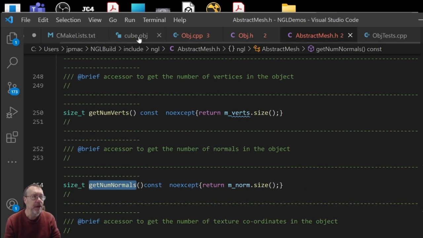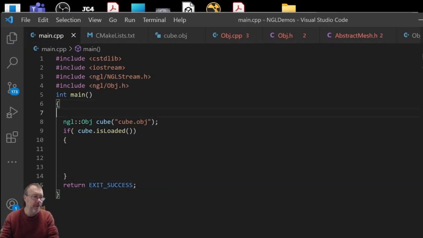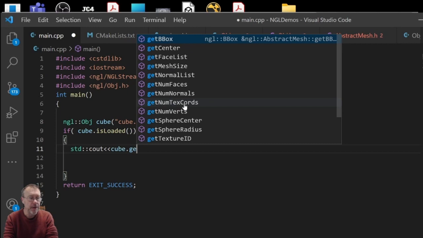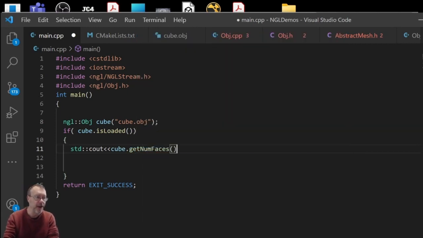So if we go back to our basic demo, which is that one there, once we've got our cube loaded, what we can do is we can say std::cout cube dot get num, and we can say how many faces are there in our mesh, for example.